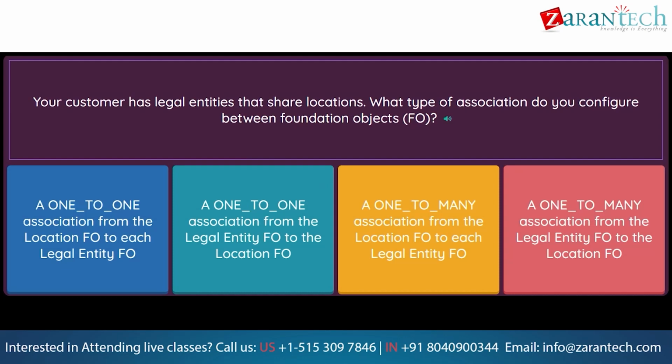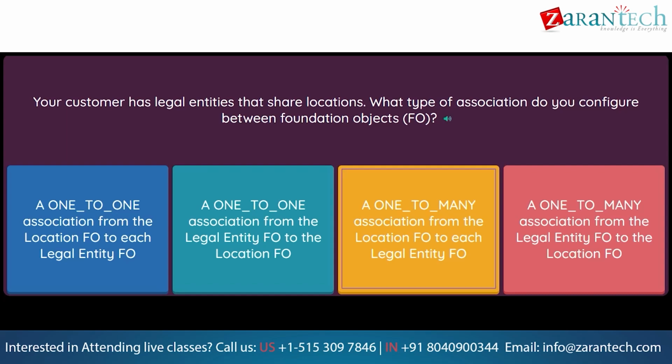Question: your customer has legal entities that share locations. What type of association do you configure between foundation objects, FO? Option 1, A1_2_1 association from the location FO to each legal entity FO. Option 2, A1_2_1 association from the legal entity FO to the location FO. Option 3, A1_2_many association from the location FO to each legal entity FO. Option 4, A1_2_many association from the legal entity FO to the location FO.